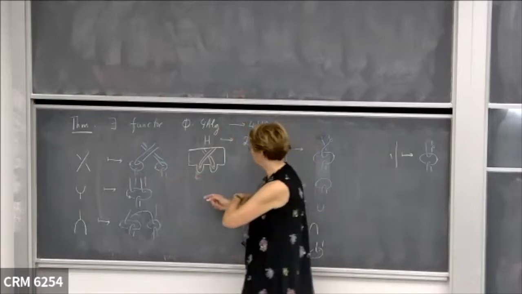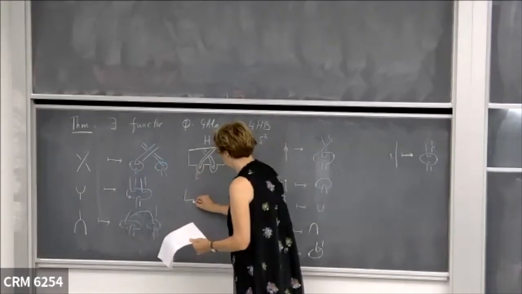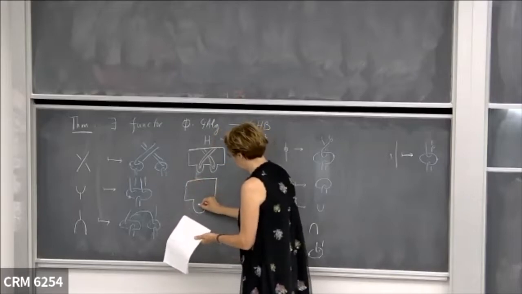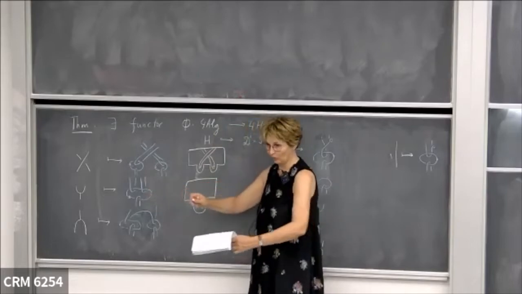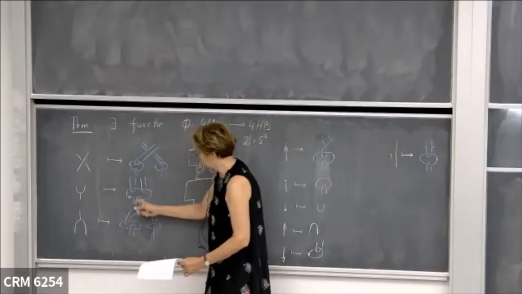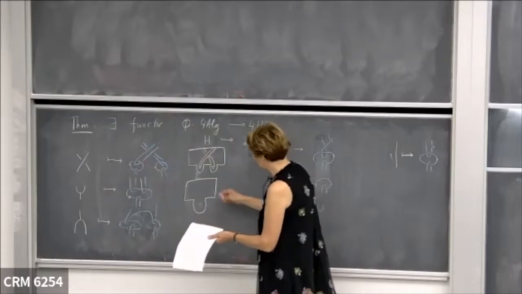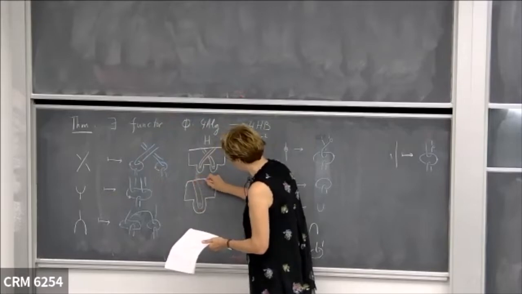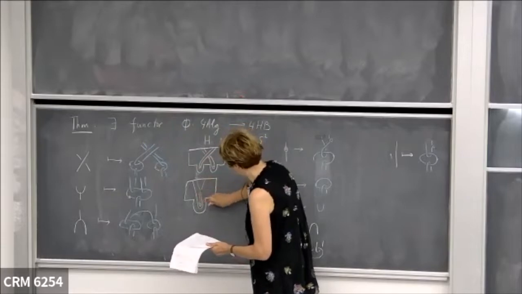Let me also recall how the co-multiplication looked. For the co-multiplication, I just used the opposite convention. Now I'm trying to keep the convention here, which goes from bottom to top. So for example, this is multiplication, and this is co-multiplication. Remember, this was like this: one strand going like this and the other going like this. Or it was the opposite.